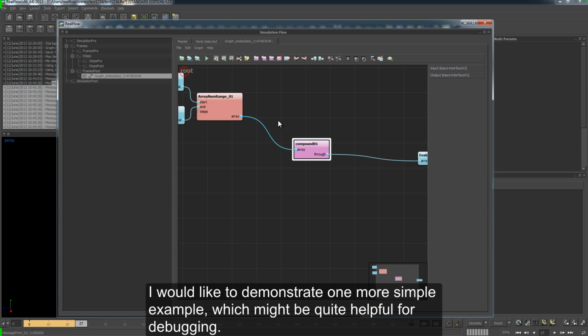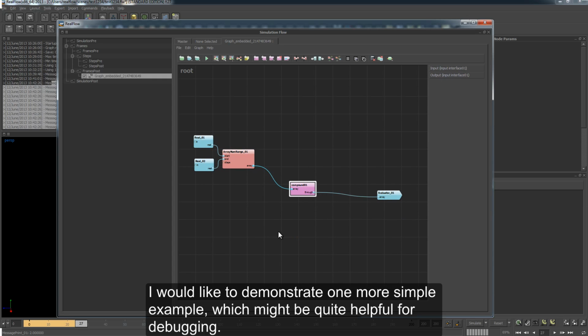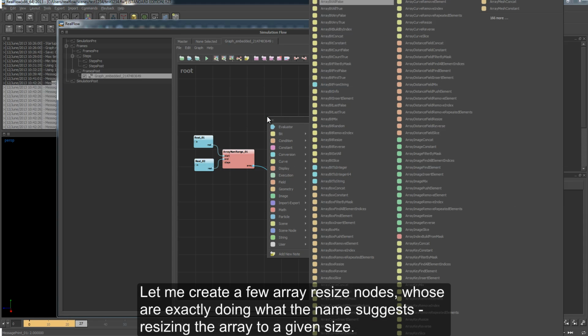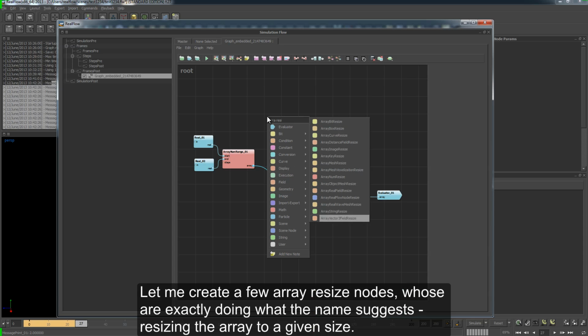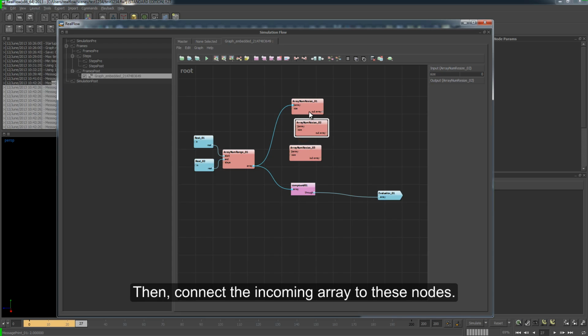I would like to demonstrate one more simple thing which would be quite helpful within debugging. Let me create an array resize node. This node does exactly what the name suggests. It's resizing the array to a given input size.